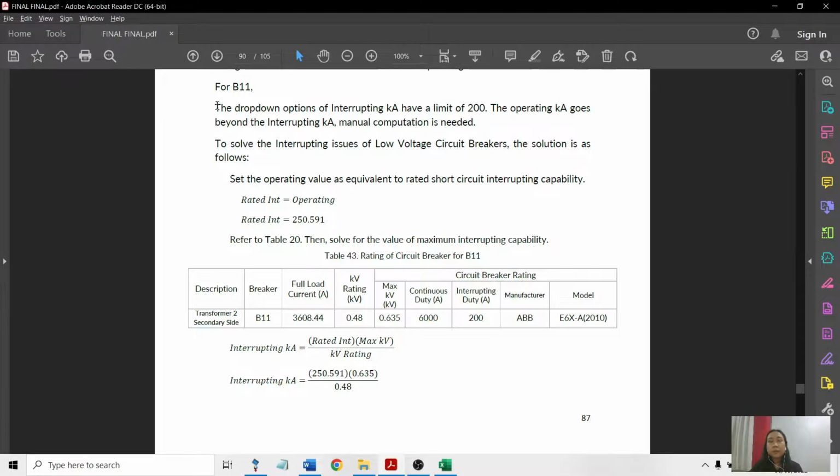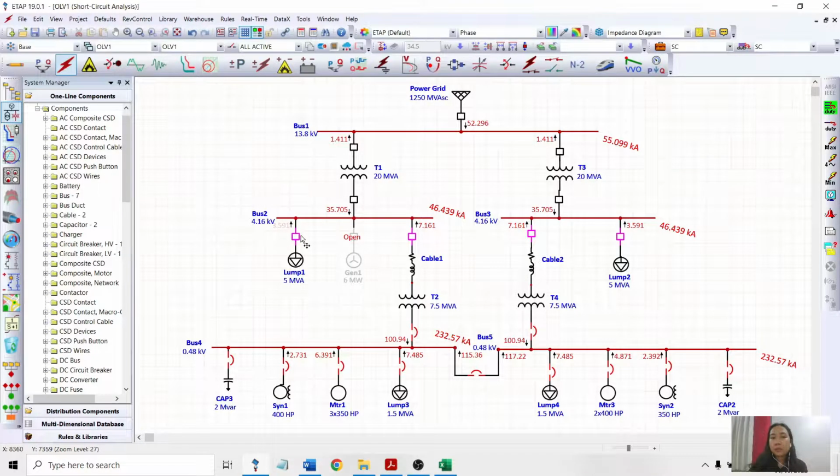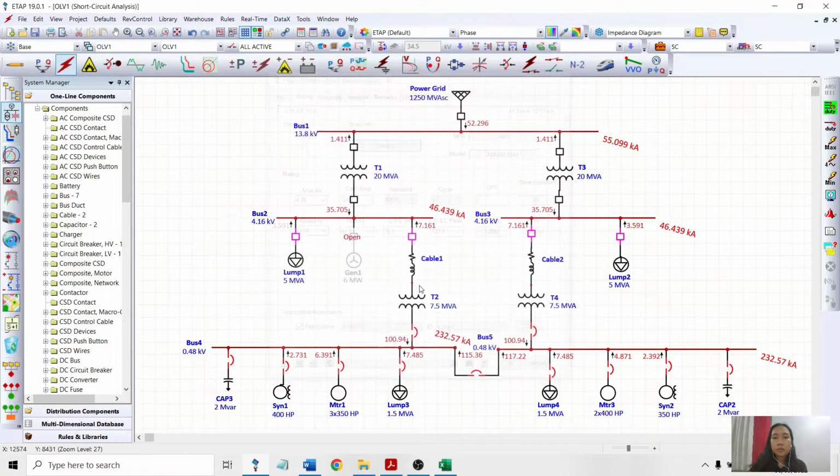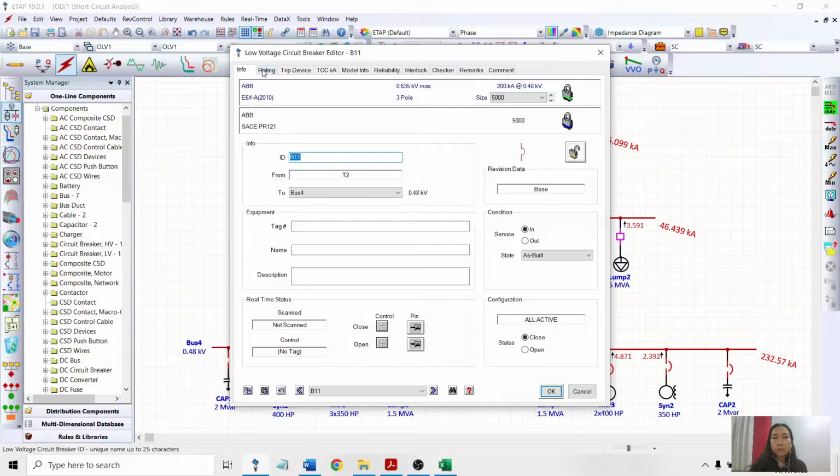remember that the solution we did for the earlier low voltage circuit breaker is just picking what's in the drop down ratings, which is maximum of 200.